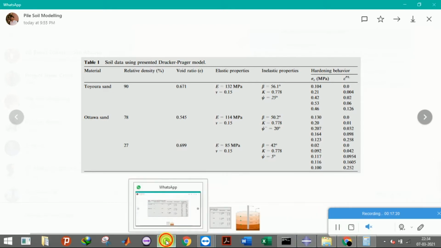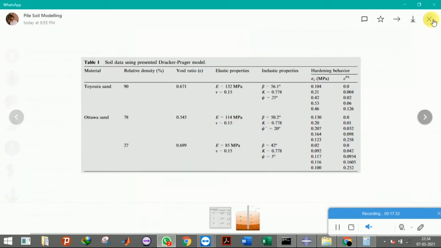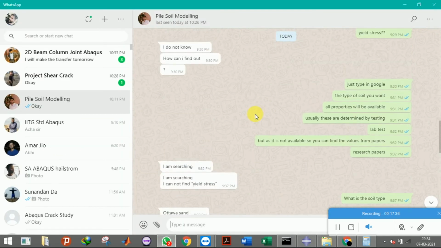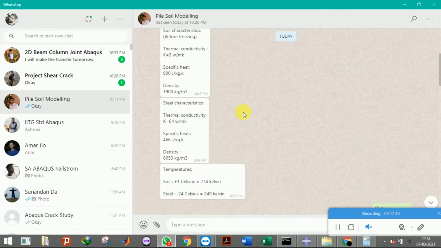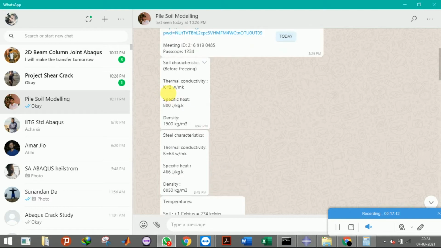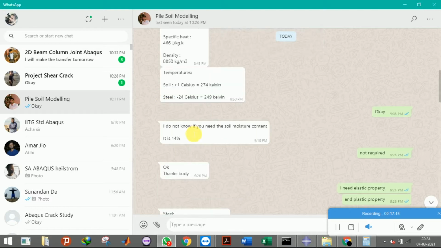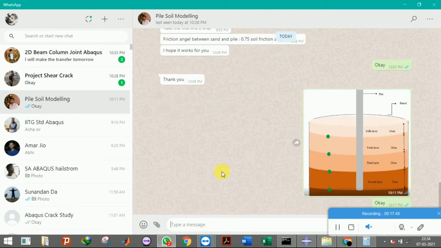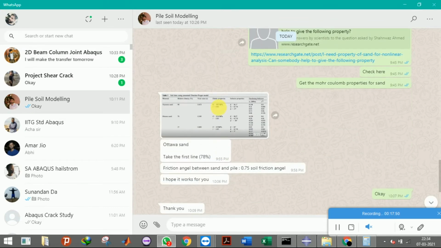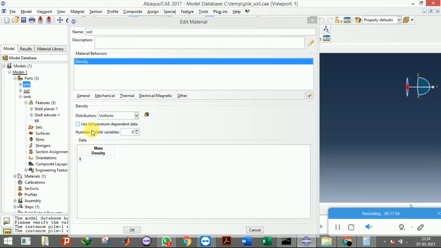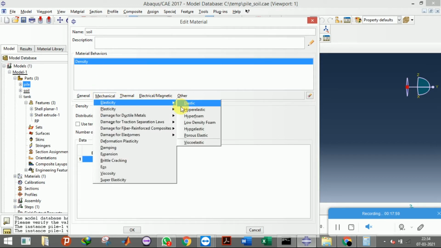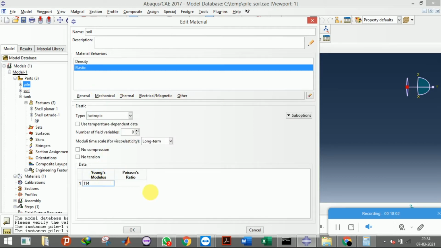He has given me some density also. Density is 1900 kg per meter cube, so I'll use the same density, 1900, then mechanical elasticity 114. That's what it has written, Newton per mm.